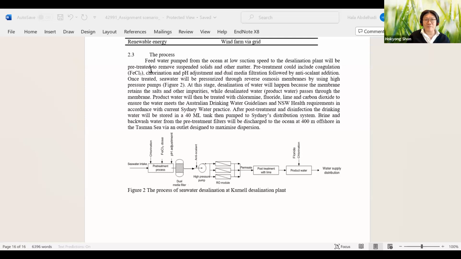Also, BWR, second pass has a very low TDS concentration. That's the reason why we have a more high recovery rate up to 90% or 85%. So BWR has more recovery rate compared to our seawater first pass. So that's I explained in the lecture note. So you can see step 1, 2, 3, 4, 5, 10, so that you will have a better understanding why we design second stage and second pass.